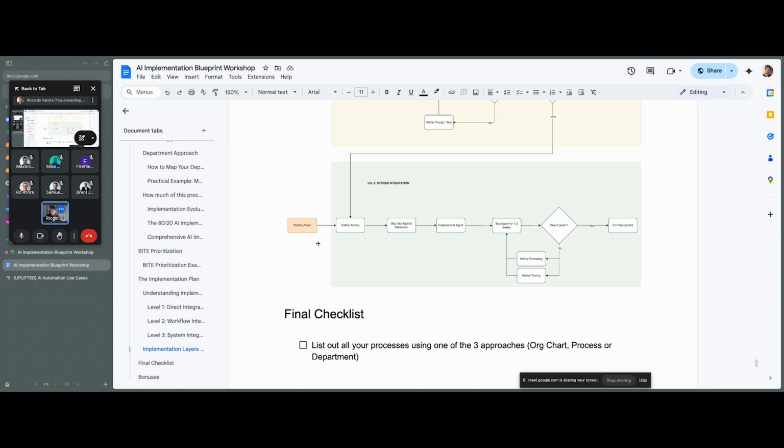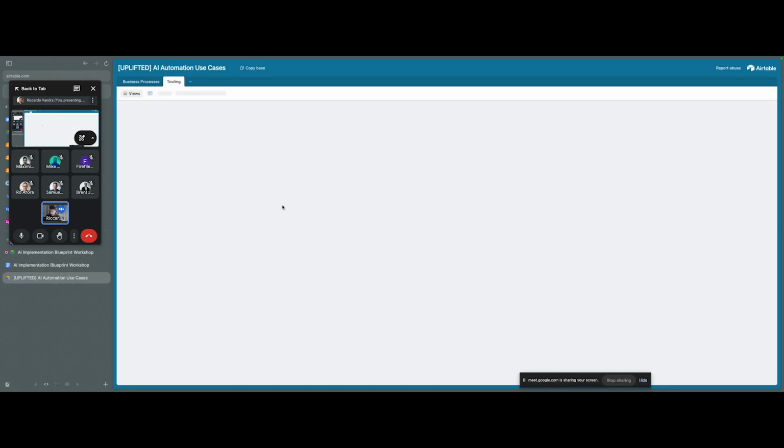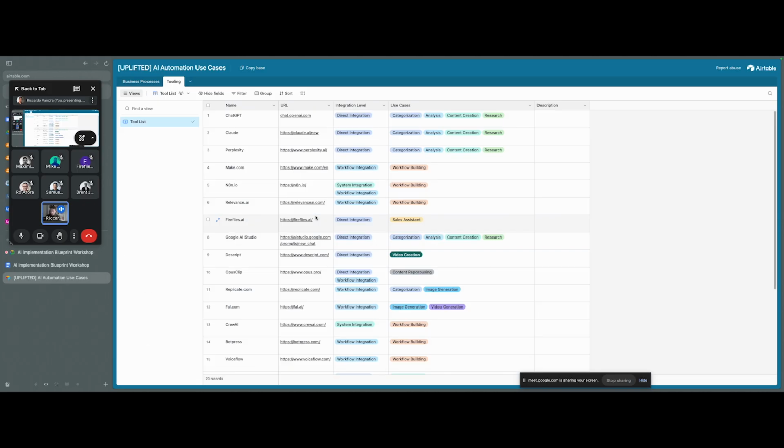One thing related to the implementation part, one question that people might have would be related to different tools that they can use. So what I have in this document that I will send you is also a part related to a couple of different tools that you can use, as well as the different integration levels that you can add within the tool.